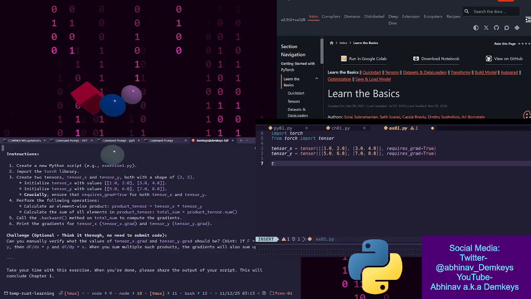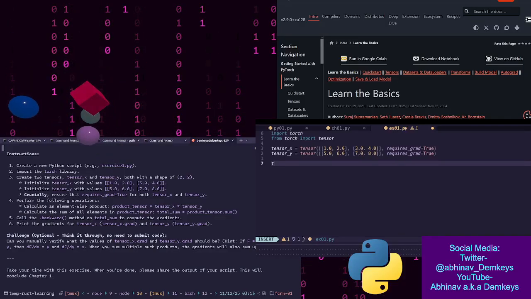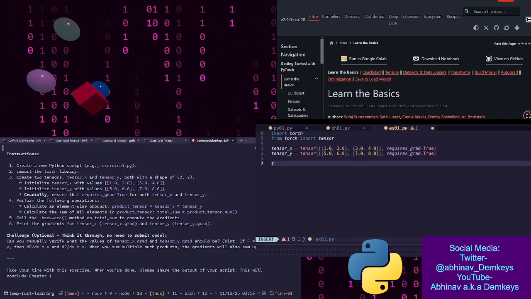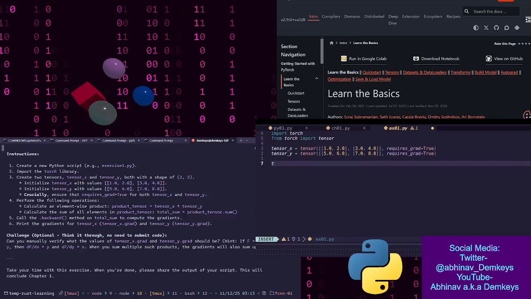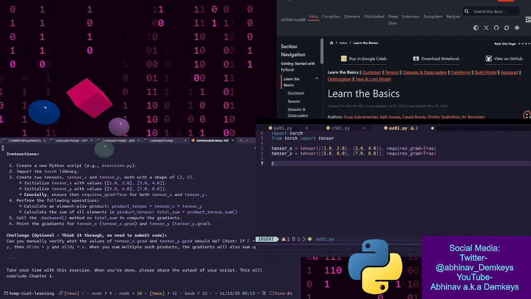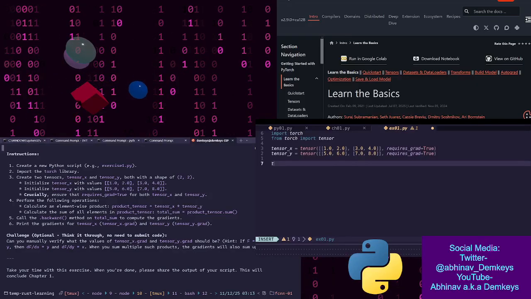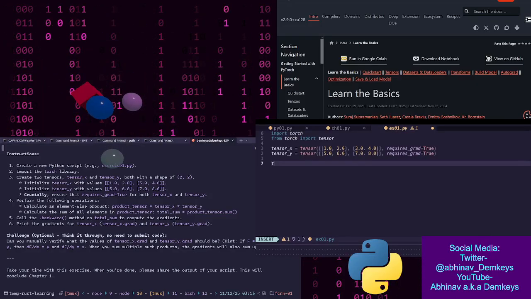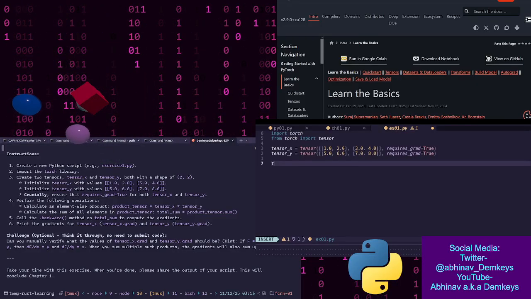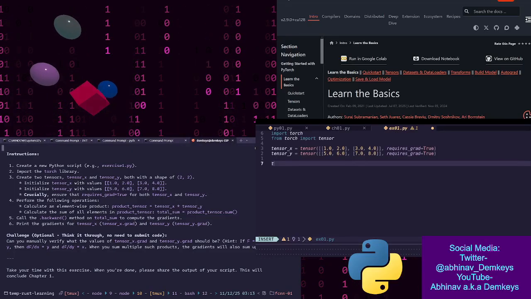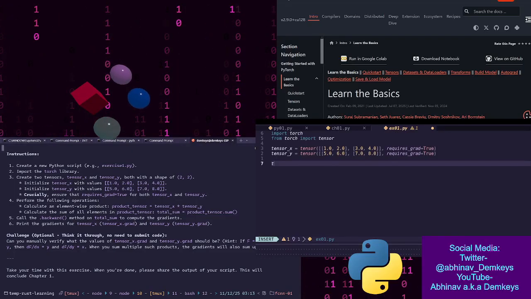All I know is that we're calculating change in f and change in x, if f equals x multiplied by y.